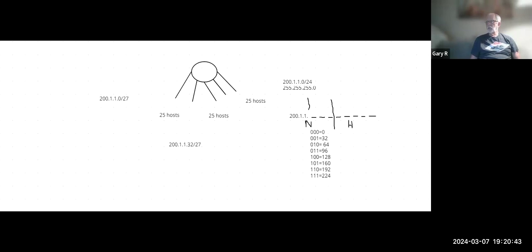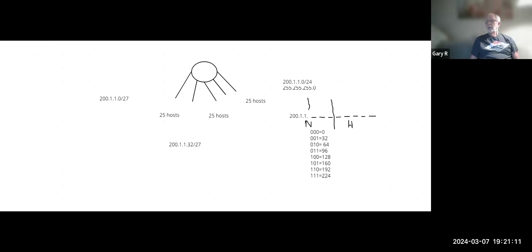Let's make sure that I have enough bits left over to address 25 hosts. Here's how I would do it if I'm not trying to shortcut it. If I had 8 bits, 2 to the 8th power is 256. If you can remember that, every time you move over 1 bit that direction, you cut it in half.